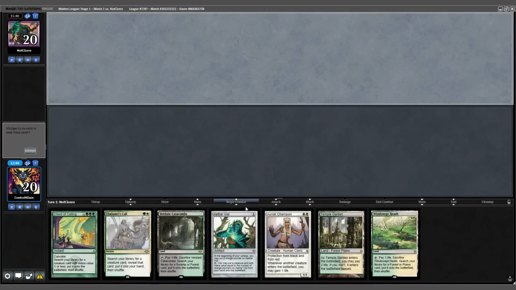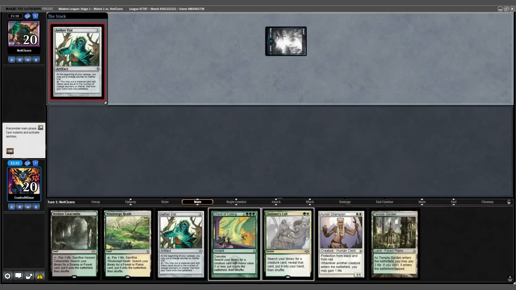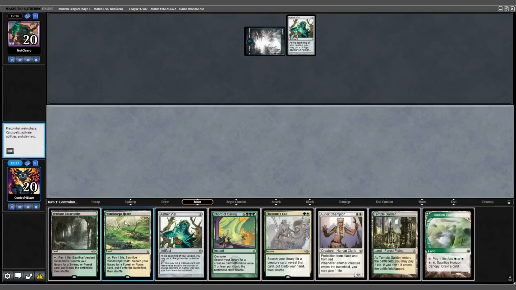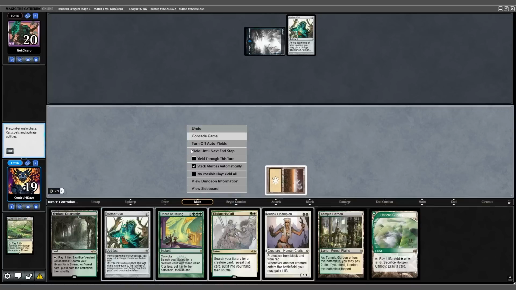7 looks okay, we'll keep it. Opponent also on a 7 card hand. Basic Island, Aether Vial. 2 can play that game. Draw Horizon Canopy. We'll start Windswept Heath here. Fetch, Basic Plains, Aether Vial.